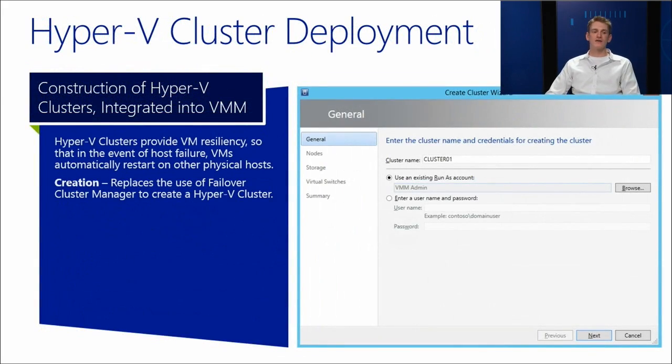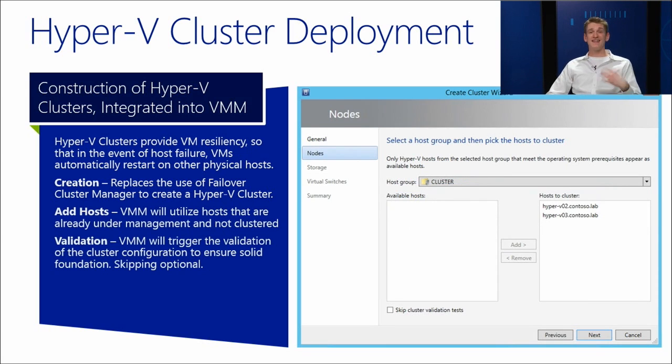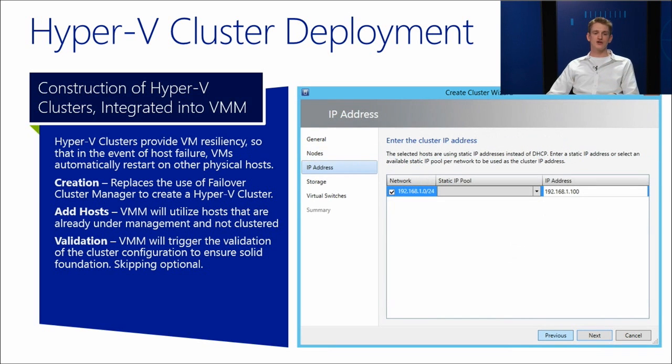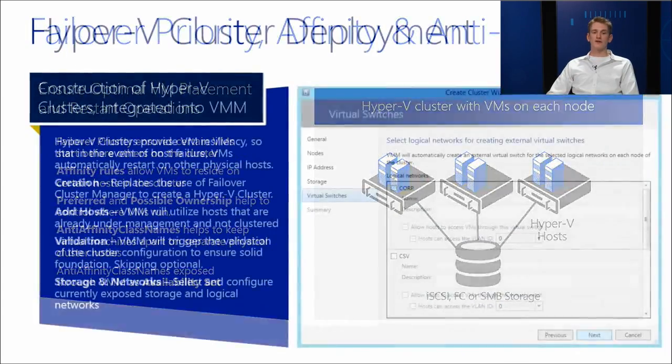Now, when we actually go and configure a cluster, setting it up is relatively straightforward, especially through VMM. What we're essentially doing with Virtual Machine Manager under the covers is calling the APIs through WMI for cluster. We're saying, hey, I want to go deploy a cluster. We basically tell Failover Cluster Manager, go deploy this cluster. We have the option to specify the accounts, specify the names of the cluster, and then even do this end-to-end cluster validation test. We configure our storage, and we can configure our networking.